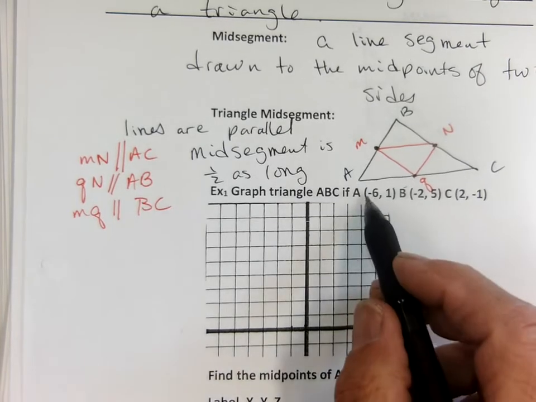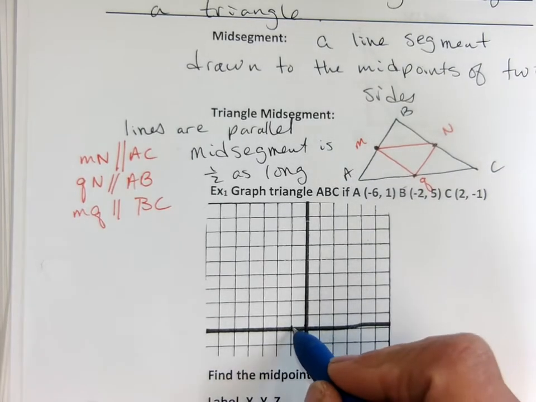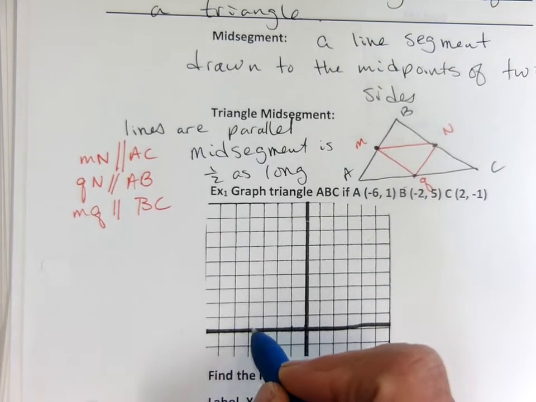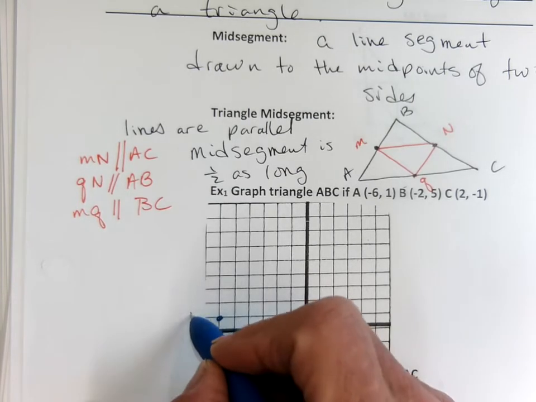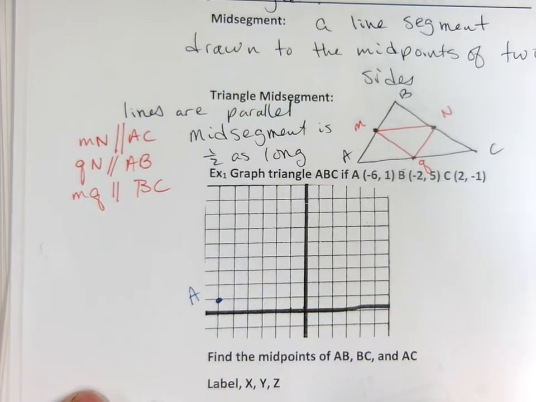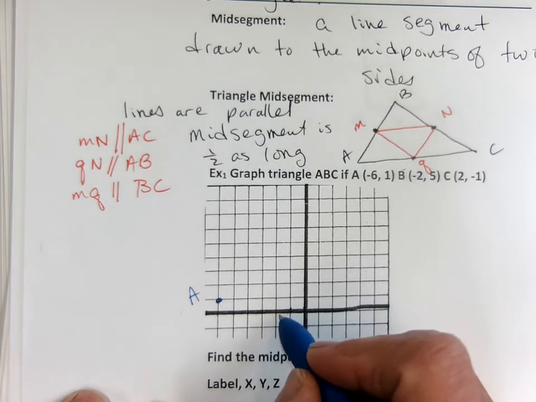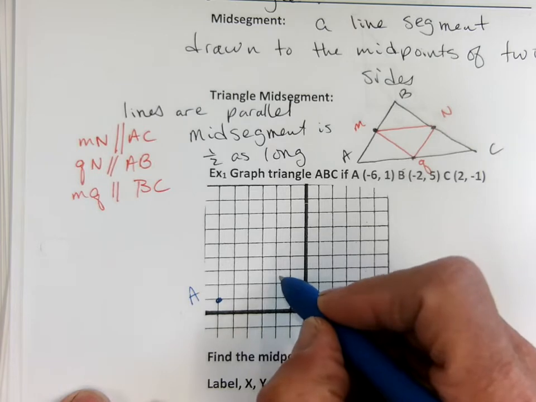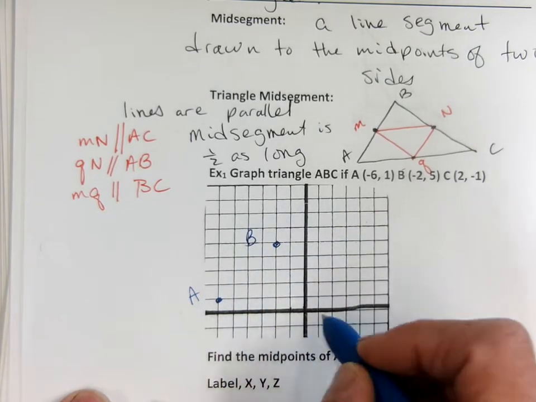Let's figure it out. Okay, so I'm going to do problem number 1. And let's see if we can find the mid-segment. Okay, so -6, 1, 2, 3, 4, 5, 6. And pause 1. Grace, will you tell me if I get going too fast, please? -2, 5. 1, 2, 1, 2, 3, 4, 5. There's B.